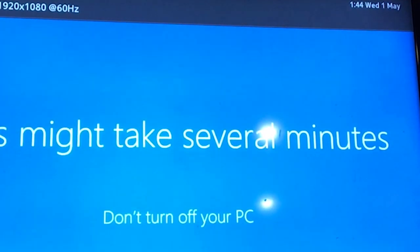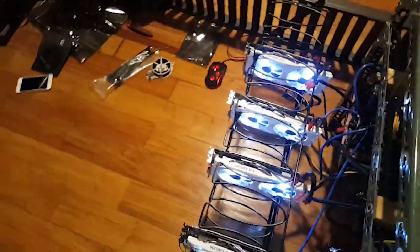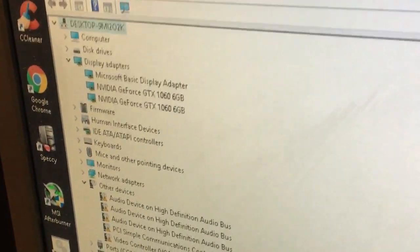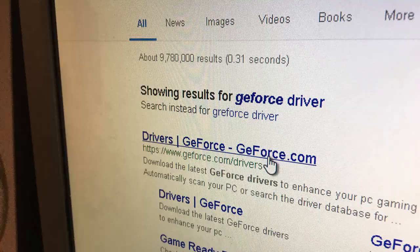This is the time you connect your GPUs. So after connecting my GPUs, I have to go back to my BIOS settings and fix the PCIe settings. Save and restart. If everything was correctly done, you should be seeing all the video cards in the device manager. Sometimes it's going to take a while to pop up one by one. If not, there is a chance you'll need to reinstall the graphics driver. Just download the latest one and then install.